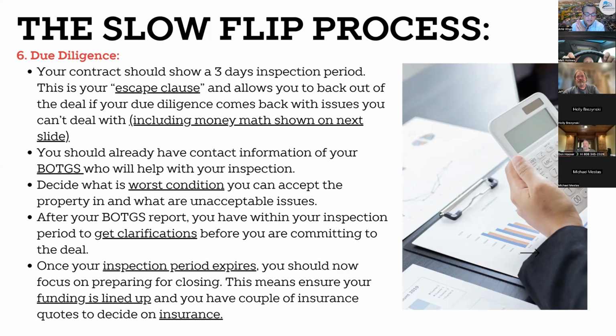So even if an agent says, oh, don't worry about it, I'll take care of it, I'll let you know after the 3 days. No, never do that. Okay. The 3 days are gone, and guess what? You're stuck now because you have a legally binding contract. So get your clarifications on any issue that came across during your inspection with either the listing agent or the seller at this stage.